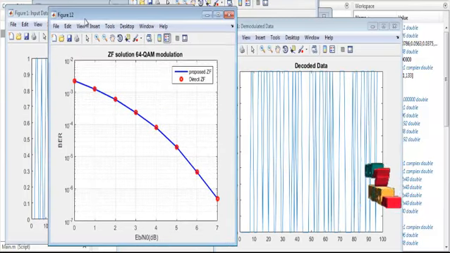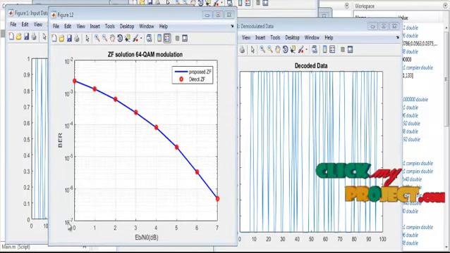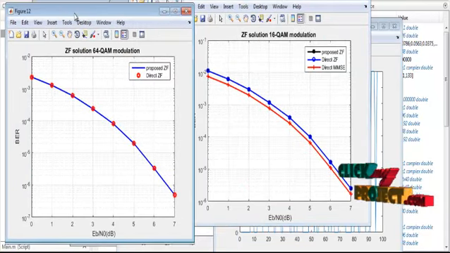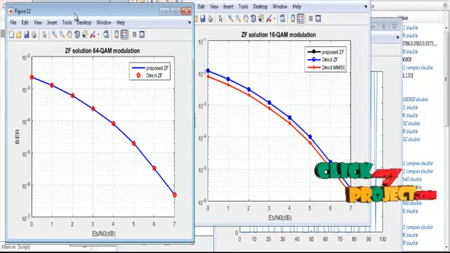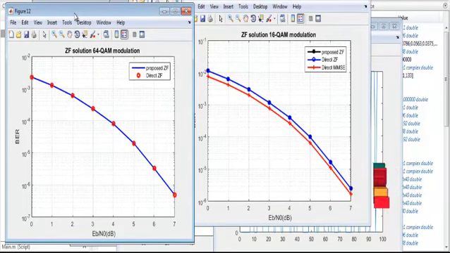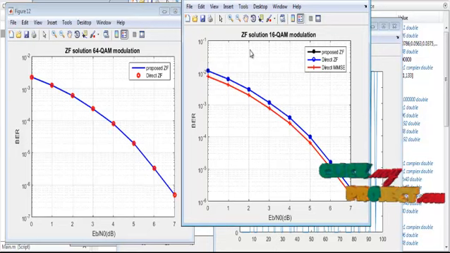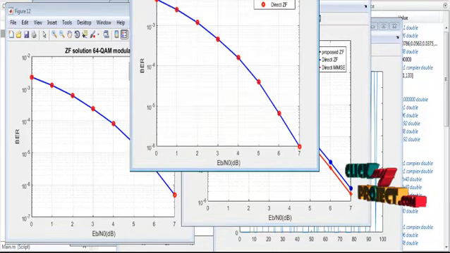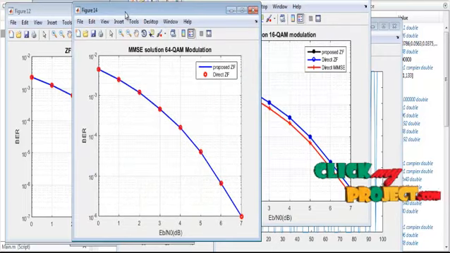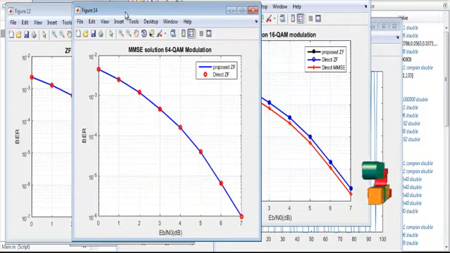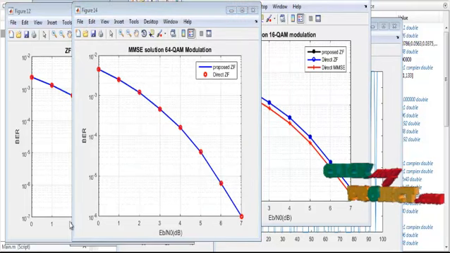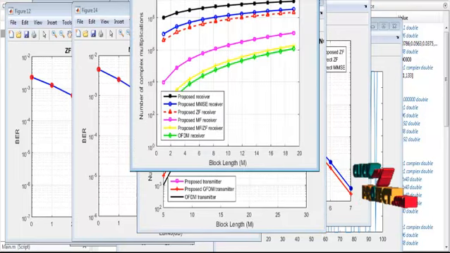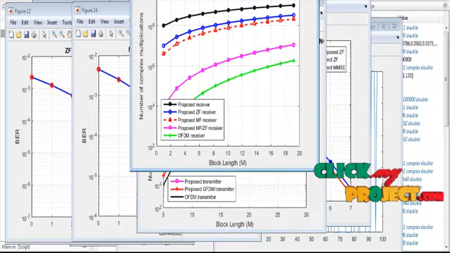So we have to estimate the performance to see whether every node is optimum or not. Now this is the performance of the input as well as the output. When we compare the input and output, the zero forcing results for 16 QAM and 64 QAM are plotted here. Now you can see the variations of the 16 QAM and 64 QAM. After that, the MMSE values of 16 QAM and 64 QAM will be shown like this. Now these are the performance graphs we have estimated.